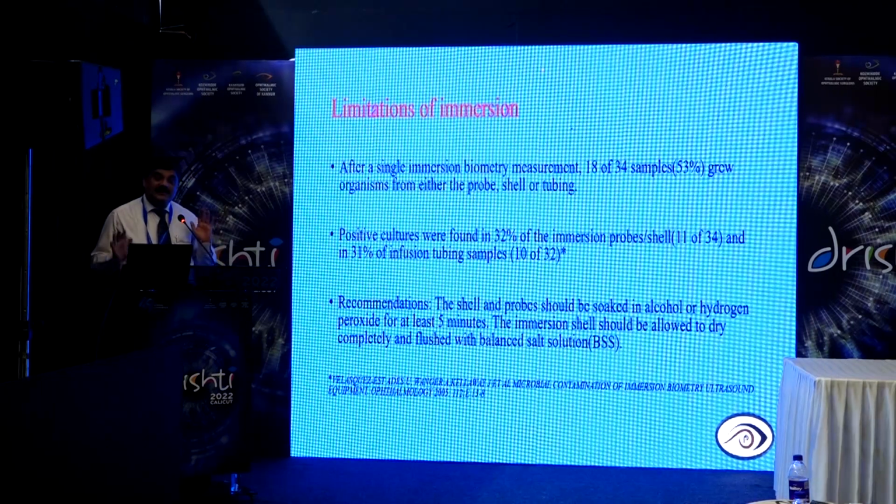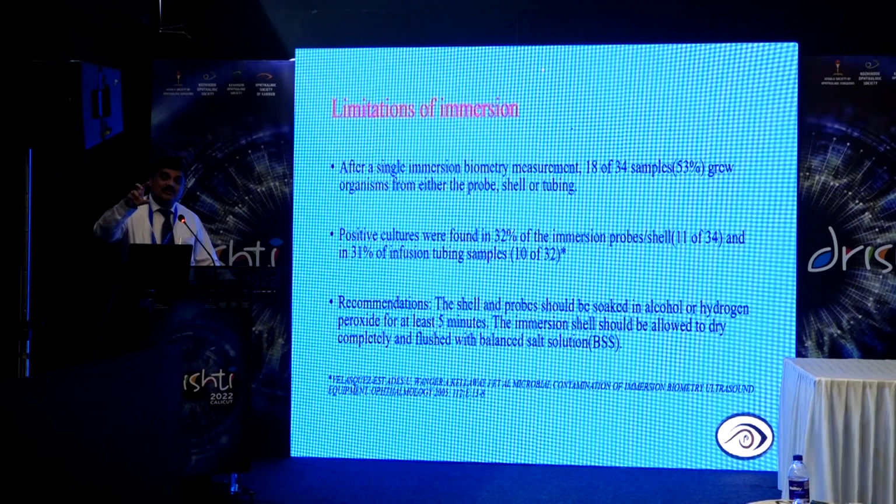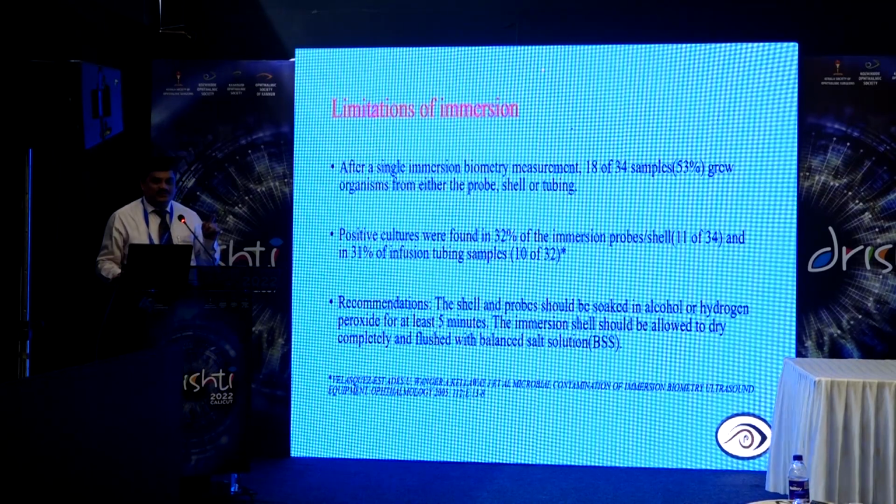So what are the limitations of this immersion? I think everybody will tell you to do immersion, but you have to be very careful. The study shows that when you take 18 out of 34 samples, there are positive organisms grown in this positioning or Prager shell. So you have to be sure. So the best recommendation: this shell and the probe should be soaked in alcohol or hydrogen peroxide for at least 5 minutes. Then you allow it to dry, then flush with a BSS solution. This is very, very important to prevent any infection from happening.